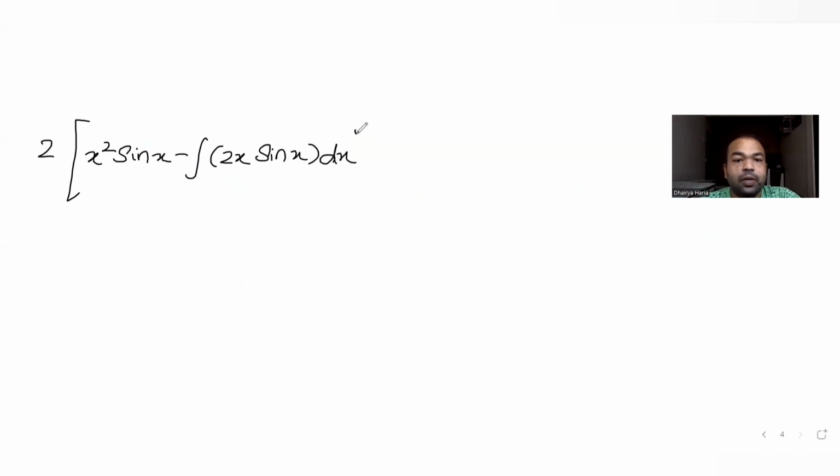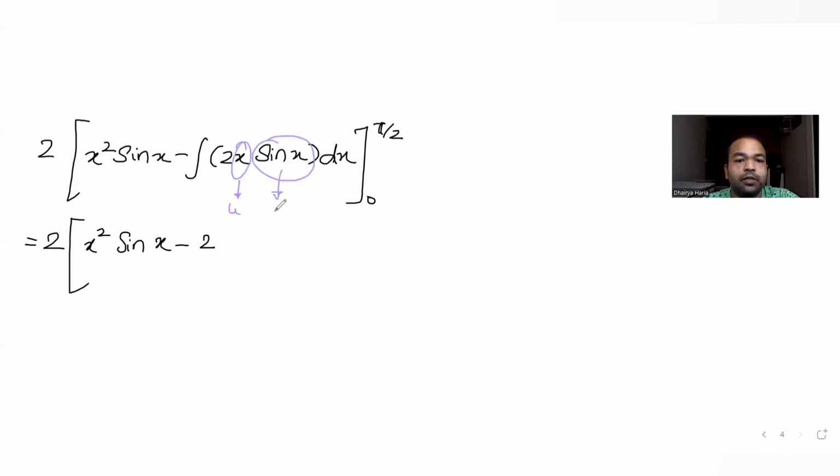So you have to integrate that as well. The limits go from 0 to pi. 2 times x square sin x minus 2 integral of x and sin x, again it is u into v. Now here x becomes u because it is algebraic, and sin x is trigonometric, so v. So again if you apply the idea of u into v integral, you can write this as x into integral of sin x dx minus bigger integral derivative of x, that comes out 1, into integral of sin x.